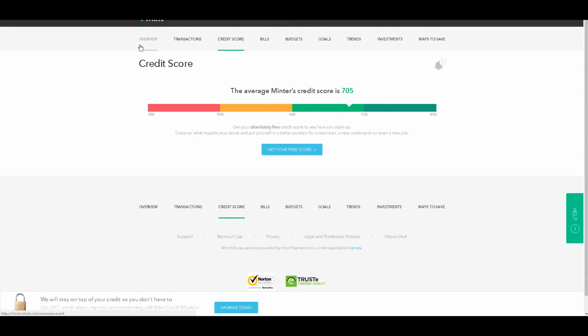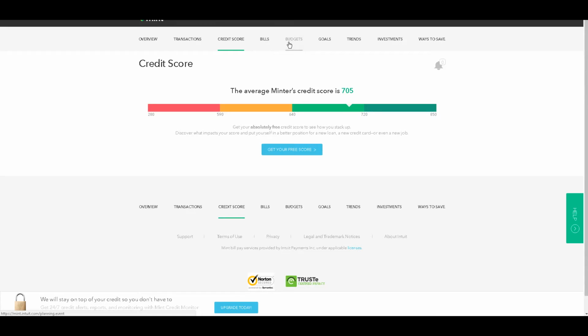Now, on the website, you'll have an overview link where you'll be able to check out any accounts that you currently have synced into your Intuit account. It'll kind of give you an overview of all your information. Transactions is all your incoming and outgoing transactions. You'll have the ability to check your credit score within the website. There are other systems out there that check your credit for you already, such as the Discover card, and I know the Chase website now allows you to do credit checks through there. You'll be able to check your bills, all of your money going out for utilities, housing. All of that information will be available through your bills.